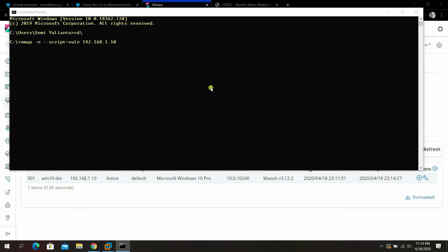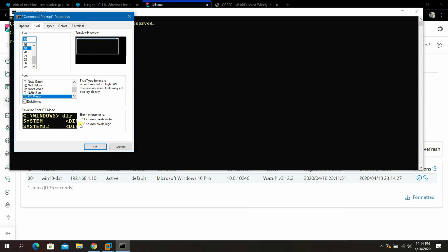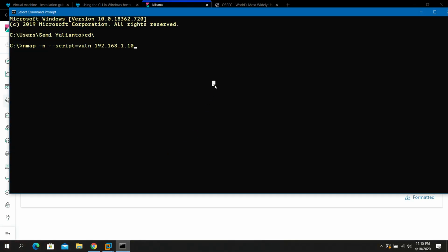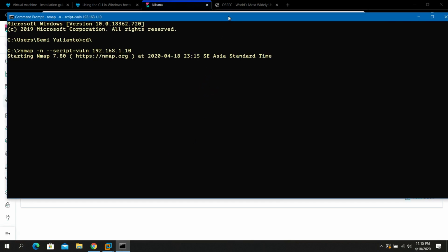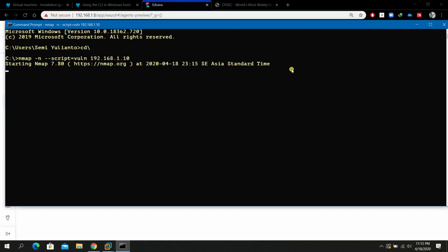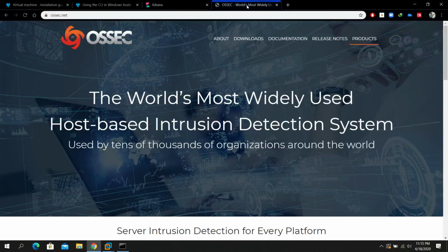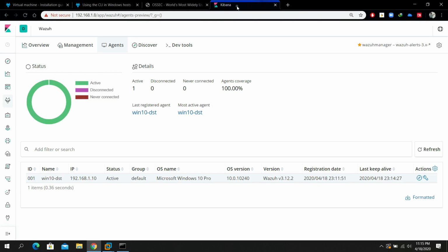Let me change the size of the font and press enter. Then you can check the agent's status.